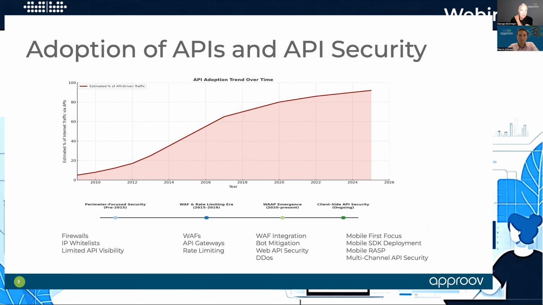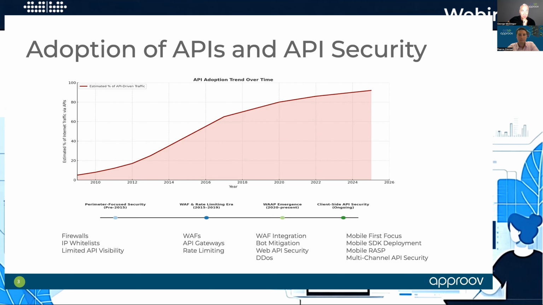The protection of APIs has evolved over time. We'll talk a little bit about WAFs and their history. But since they were deployed, the amount of API traffic has been growing. We've seen large AppSec vendors investing in bot mitigation, API protection and discovery, and more.